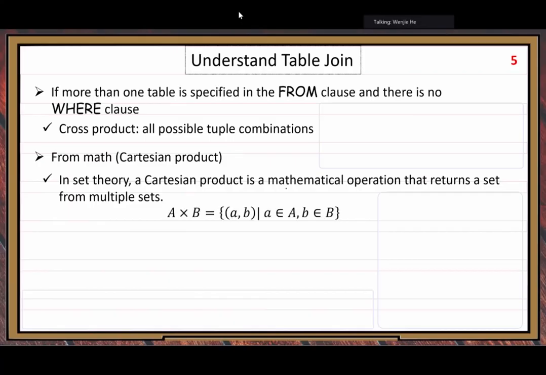Let's use the symbols to represent how to combine the tuples. A set corresponds to the first table. B set, another set, corresponds to the second table. Now we do cross product or Cartesian product. This is just the symbol, okay? Special symbol. Its meaning is the definition of this Cartesian product.